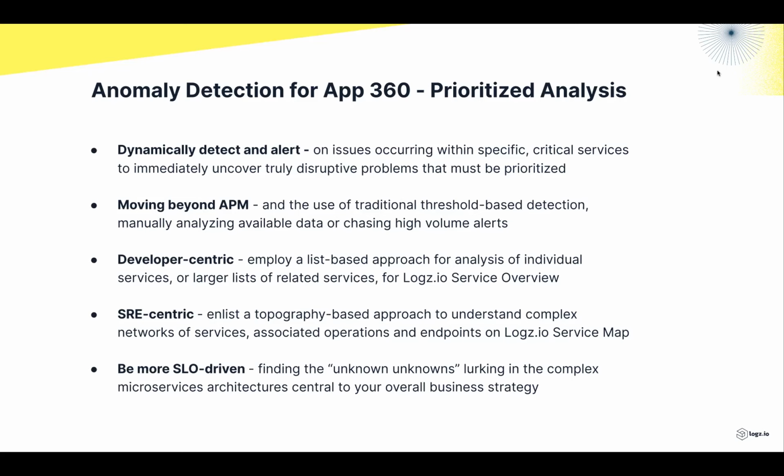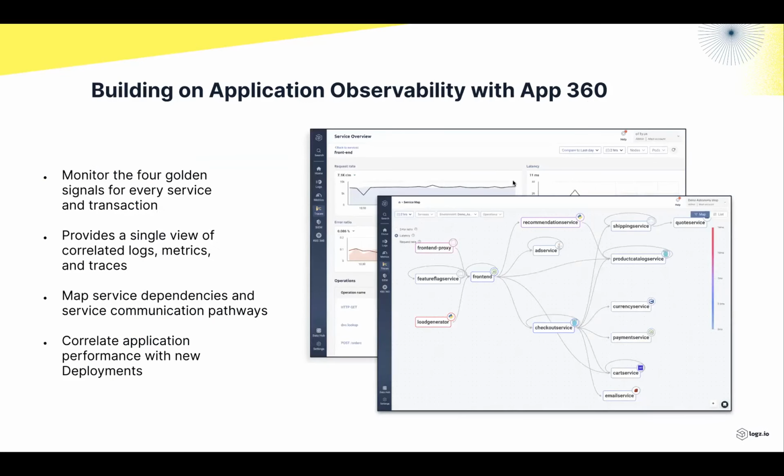Yeah. Again, I think it's everything we've been talking about from an application observability standpoint with App 360. It's the notion of applying the mindset we've undertaken with something like APM, but doing it in a far more targeted, proactive, and meaningful way. We launched App 360 at the end of 2023, and we're getting a lot of great traction. We feel it's another great use case for bringing together all the telemetry data, logs, metrics, and traces, in a really unified way. That's quite potent. We've also added some capabilities around monitoring by deployment, which we think make it more meaningful, as anomaly detection does as well.